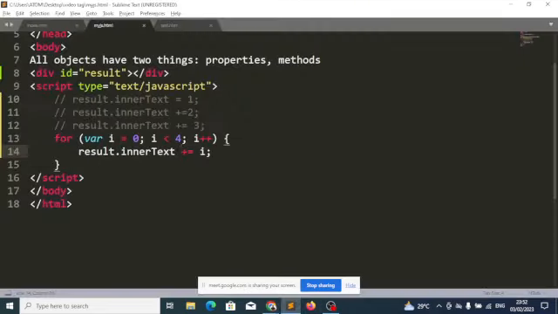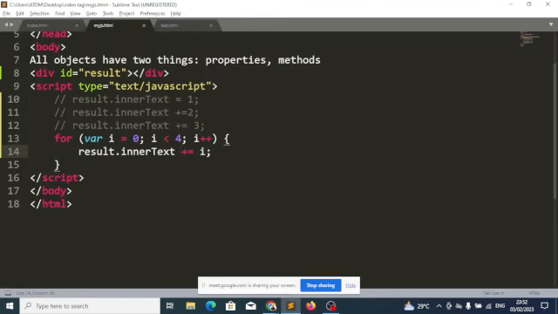Yes. So you can now also make it go to another line. Maybe I want this 0 to be on a line, 1 to be on the next line, just the way we used to have it in the console. So we can change this from innerText to innerHTML because we want to write HTML.